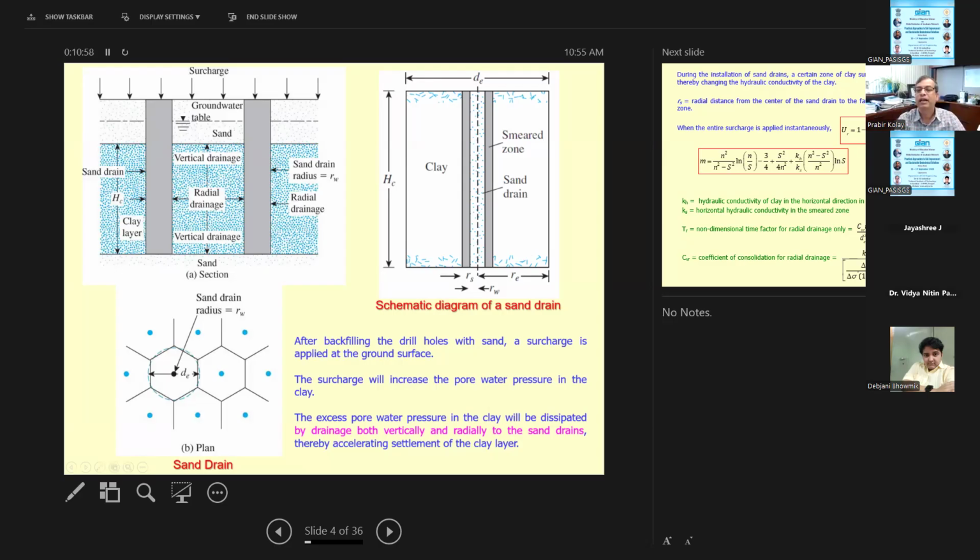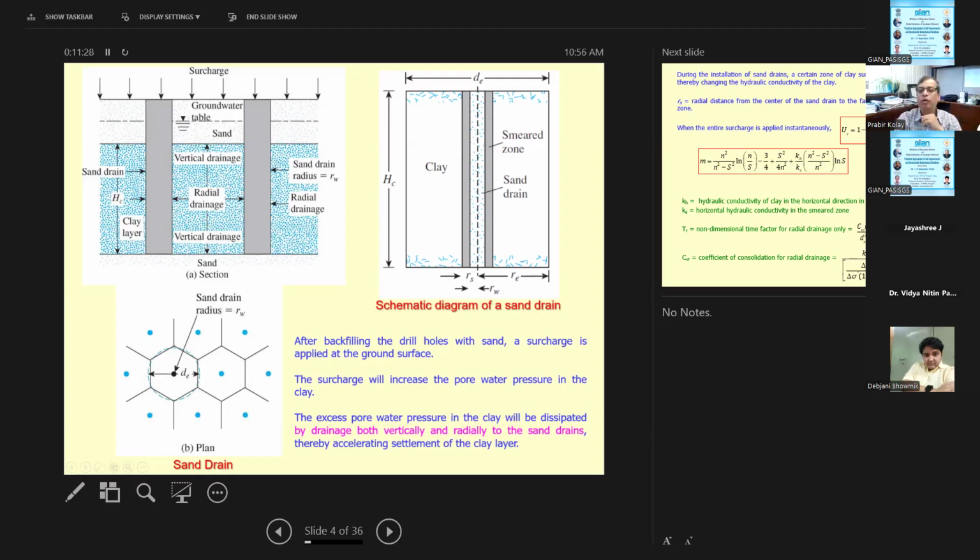So over here, the second schematic on a sand drain. Over here, this is the equivalent diameter DE, as I mentioned. It's a clay layer, and then in the middle is a sand. But sometimes you see in the junction between the clay and sand, there are some clay and sand mixed together. Okay, so permeability of the sand is much higher than the permeability of the clay. So what happened is they mixed together. That portion is called the smeared zone. The mixed zone's permeability is much less than the sand.